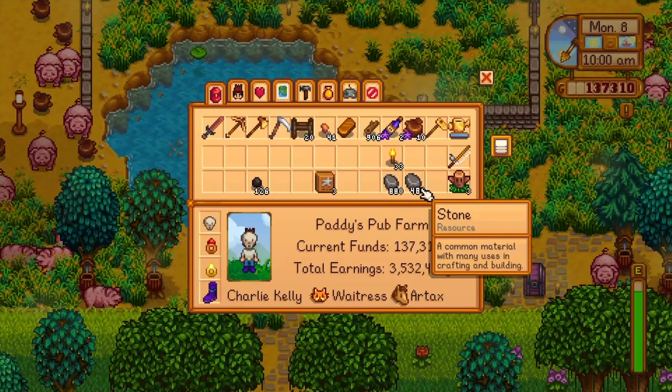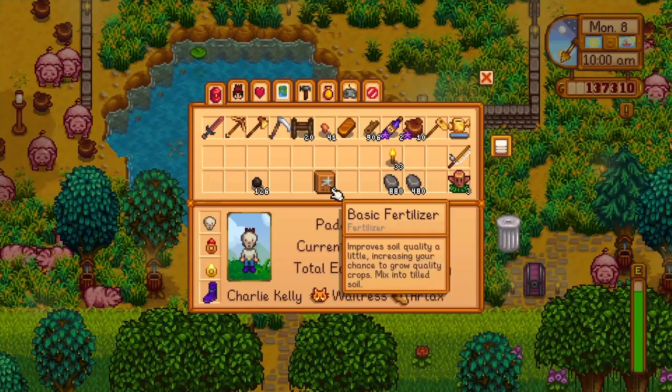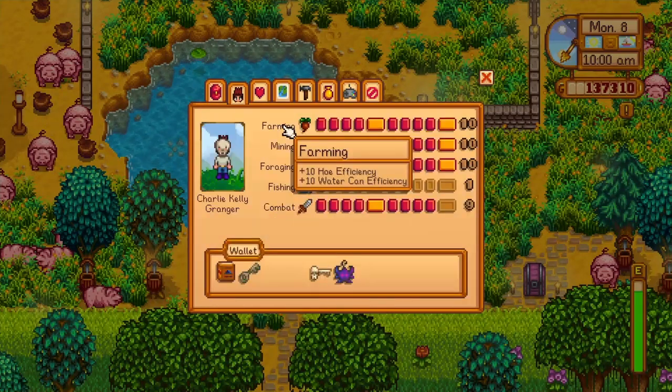Torch for light. Here's some stones. This thing, I can use it and it'll warp me back to my home base. Here's some fertilizer and some coal. But as you'd imagine, there's a lot more stuff.